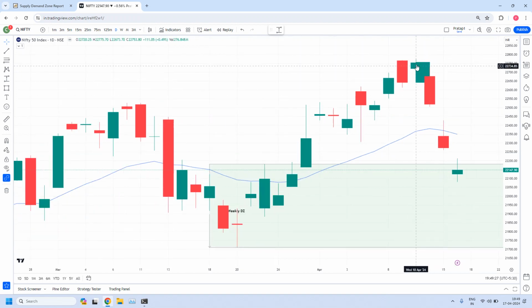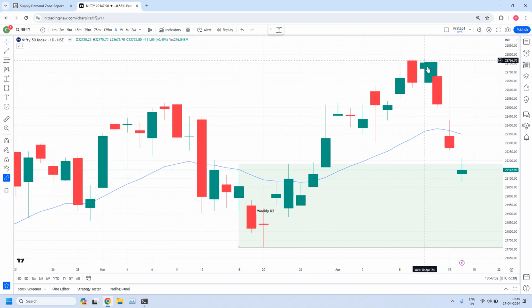This is how you need to see. This should be your candle. This is how you are supposed to draw the candle. Your mind should understand, or visualize, this candle. What we are seeing on the chart is like this, but what you have to see in your mind is like this. The candle should be like this. Hope you understand the difference, right? This is the dynamic way of looking at the charts.